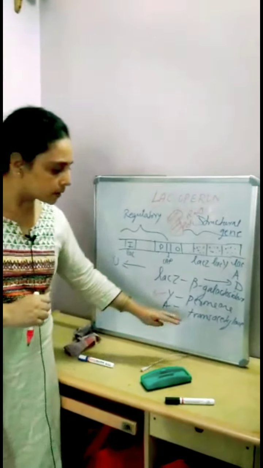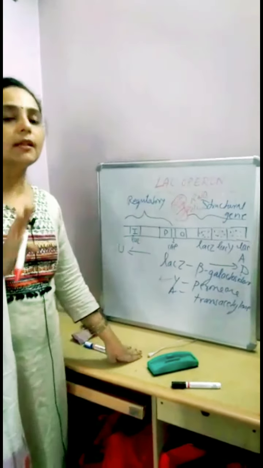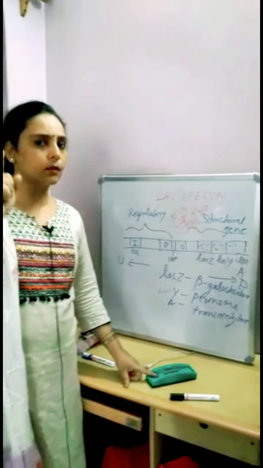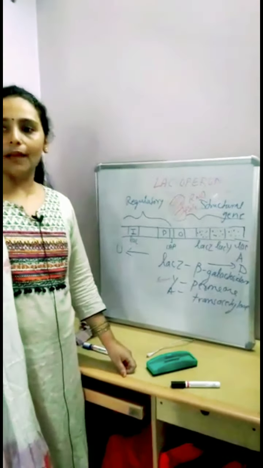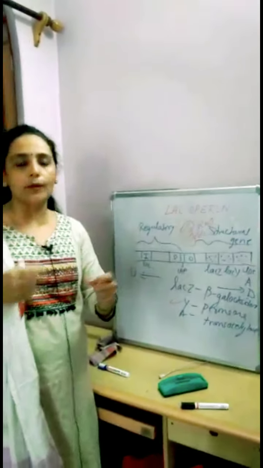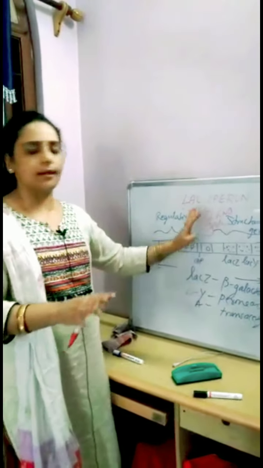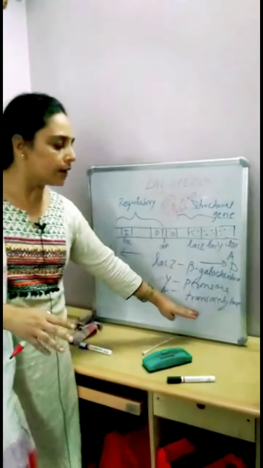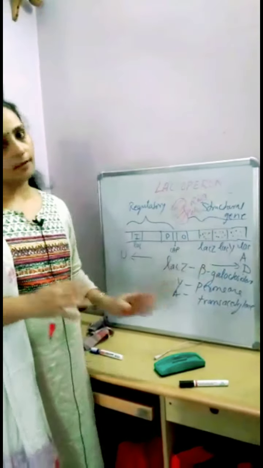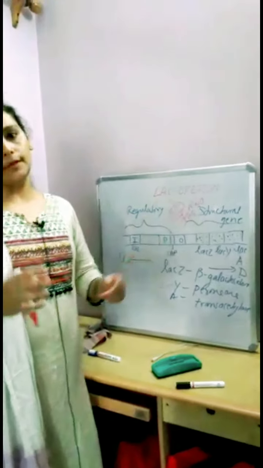Now the question arises, what is the function of transacetylase then? Its function in the lac operon is still not known. It still needs to be discovered. But transacetylase does one thing: it transfers an acetyl group from acetyl-CoA to beta-galactosidase. This is done by transacetylase, which is generally not connected with the lac operon. So the function of transacetylase is still not known, but the functions of the other two enzymes are as I have said. Ultimately, the main thing is that lactose needs to be broken down to release energy.